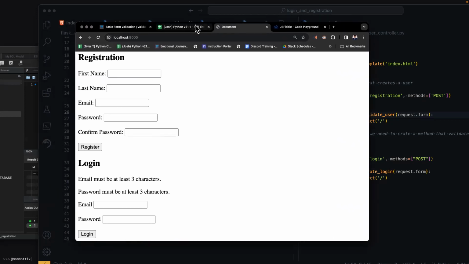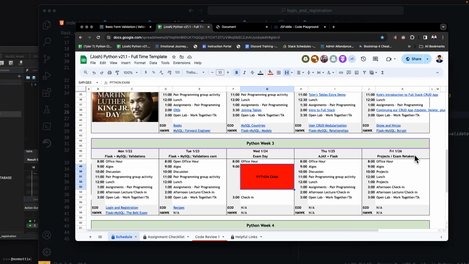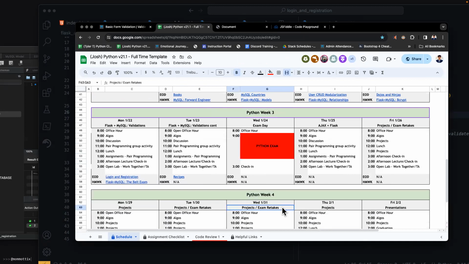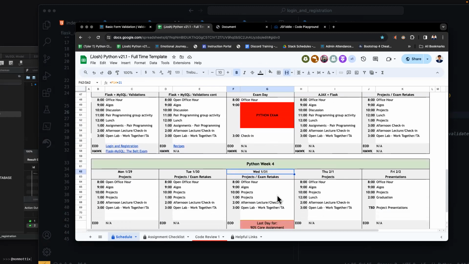And again, even if by Tuesday you have not yet finished the code or the app that you need to be able to take the exam on Wednesday, we can still take the exam up until the 4th week. The very last day is the Wednesday of week 4. After that, you can't take any more exam attempts.